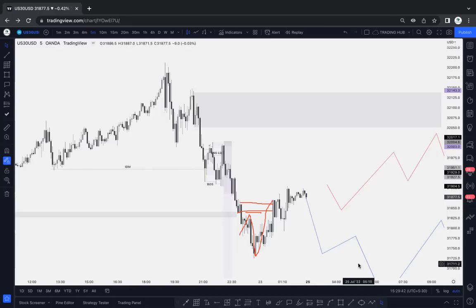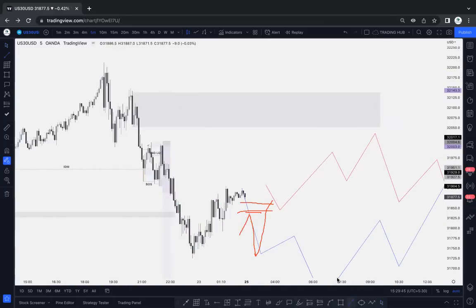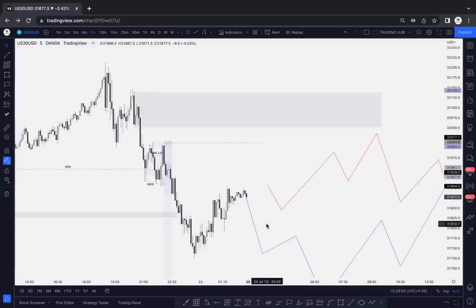As I told you in the starting, price must take out this high before the major sell. So we are anticipating price. If price breaks this high, then we can sell. So before taking out this high, market must go higher. So how does the market go higher? It takes out this inducement. This order block failed, as you can see, because the market suddenly and rapidly broke this order block. This is an indication of a failed order block.